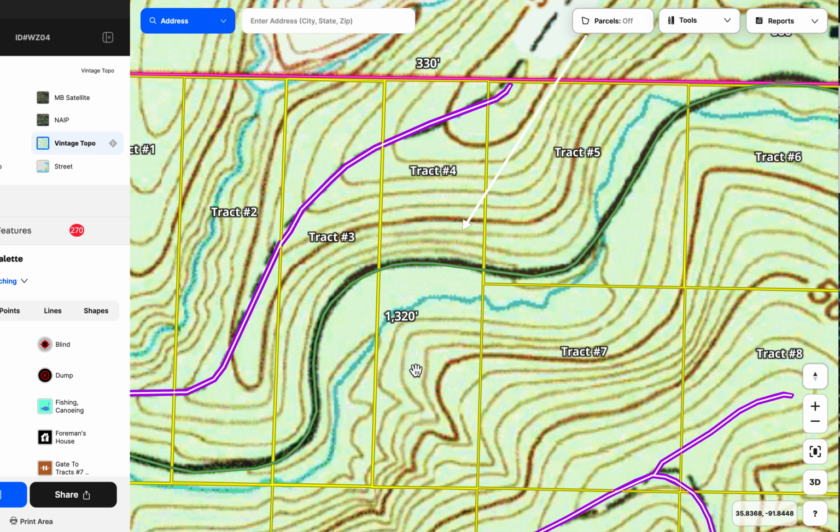So that's pretty steep. And I don't know that that's a bluff or a cliff. It may be, but we don't remember seeing anything like that out there. So make no mistake, that is steep. Even if the map is not quite accurate, that's steep. And then as you get up toward the north side, it levels off.